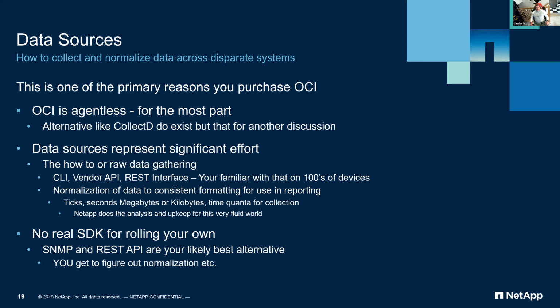Consequently, I get asked this too, is there an SDK? I want to create a data source of my own. There really isn't. We will work with manufacturers directly to help develop these things if they're willing to work with us, but there is no such thing as an SDK for making your own. Once again, SNMP and REST API are your best alternatives for figuring out how to get oddball data that we don't necessarily support into the OCI system. However, you get to figure out the normalization of that and how to use it successfully. So that's a lot of work that we've done, and that's why data sources are cool.